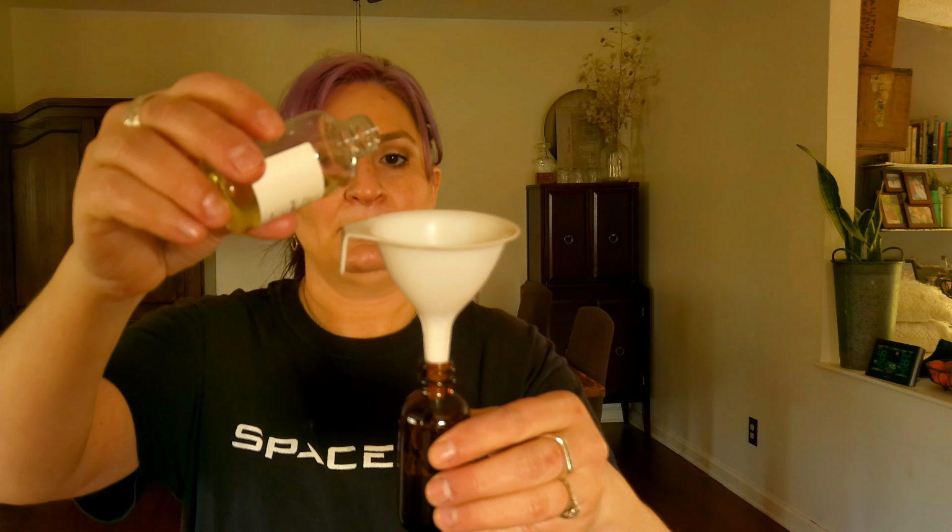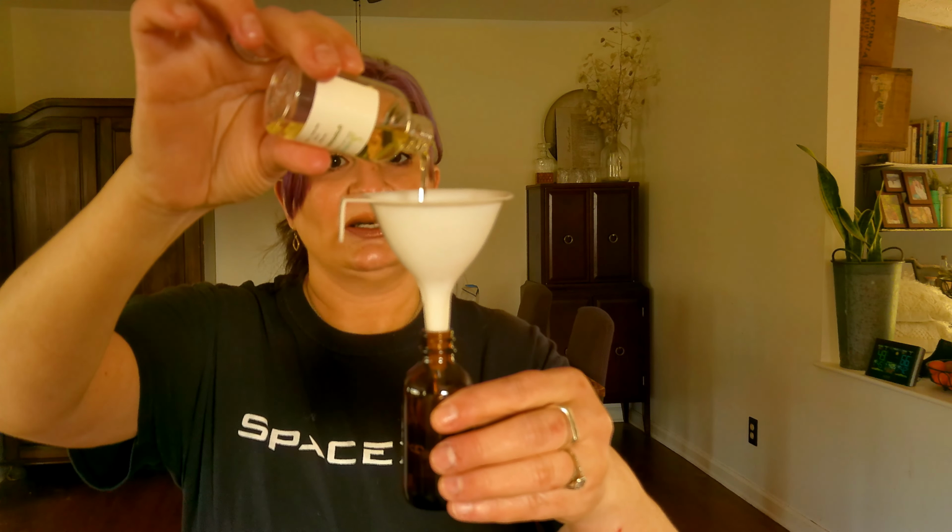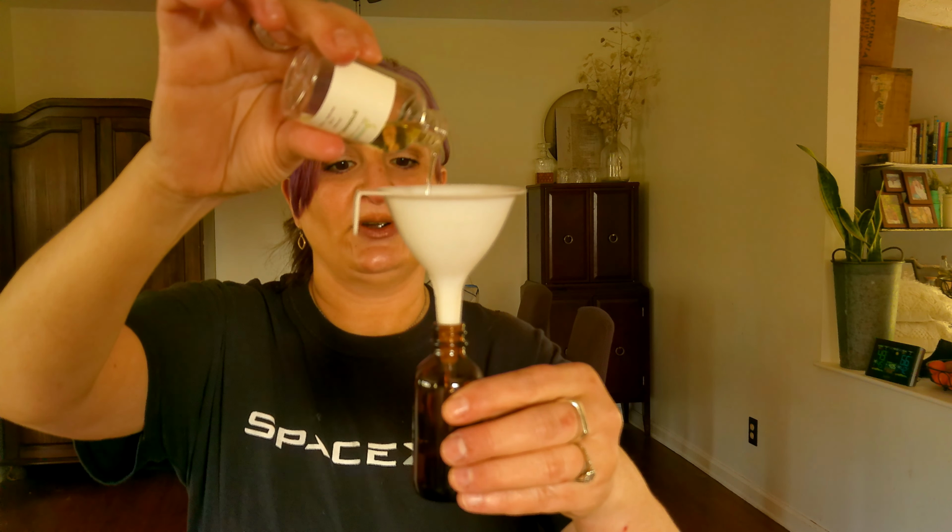I sanitize everything by boiling it. I run it through the dishwasher and then I boil everything. And I'm actually probably gonna do a little over half the bottle of grapeseed. Then we're gonna do golden jojoba. And I'm gonna bring it right to the top. So it's right here.